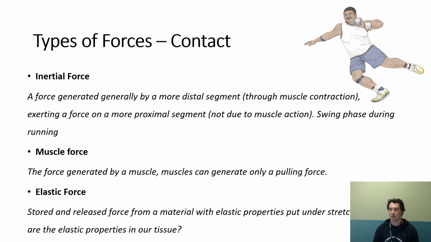So here is a better example to help make this a bit more simple. It's the swing phase during running. So when you lift your hip into flexion, there is going to be some inertial force created at the knee joint, almost like a pendulum, where the foot will swing forward. And a lot of that inertial force is not actually coming from quadricep contraction. It's coming from swinging through like a pendulum. So the force in terms of muscles is actually coming from hip flexors, rec fem, and iliopsoas, and then the knee extension. Some of that, or a lot of that, will be inertial force.